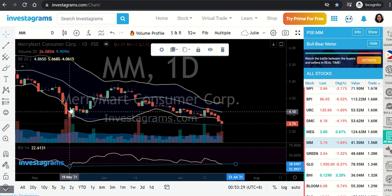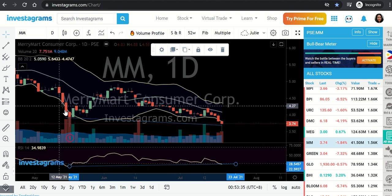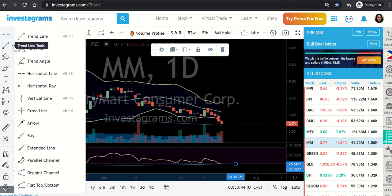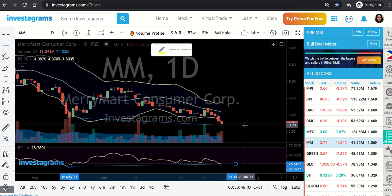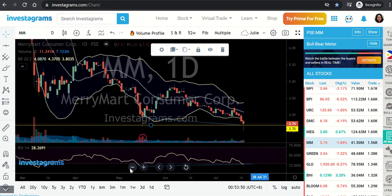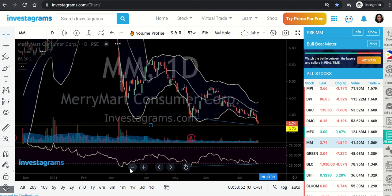Normally, we would want to see this, right? A bullish engulfing candlestick. And notice even if it engulfed this candlestick over here, it still revisited. So it doesn't happen overnight. You still have a chance to really contemplate and really understand why you want to get into this stock, in case you're going to.